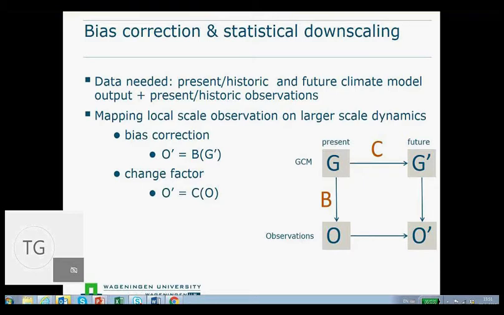I try to explain with the figure on the right what we're talking about. You have the present or historical output from the GCMs, which is the G. You can compare that with the observations here, which is the O. The B in the middle is the bias. From the present G, from the climate models, you go into the future and compare these two. You get your C, which is basically your change factor.